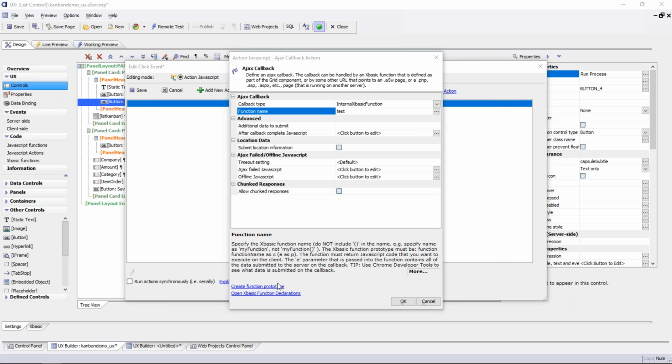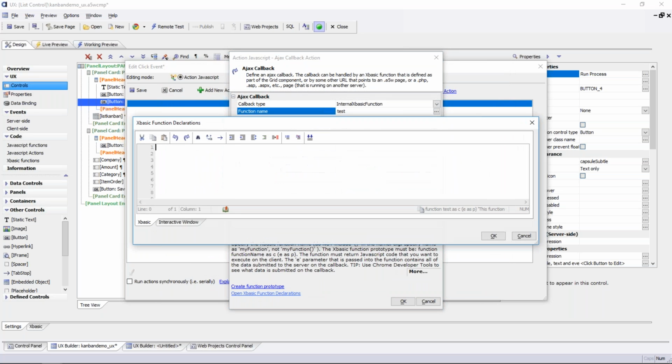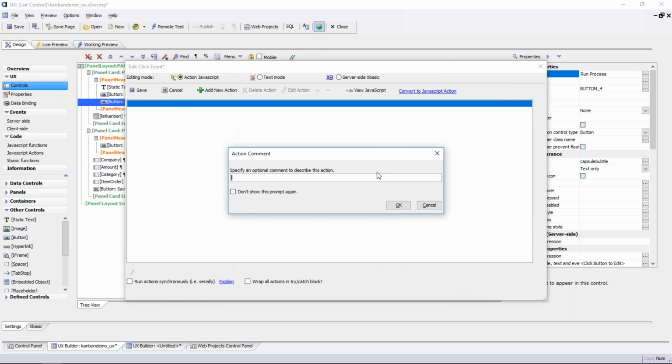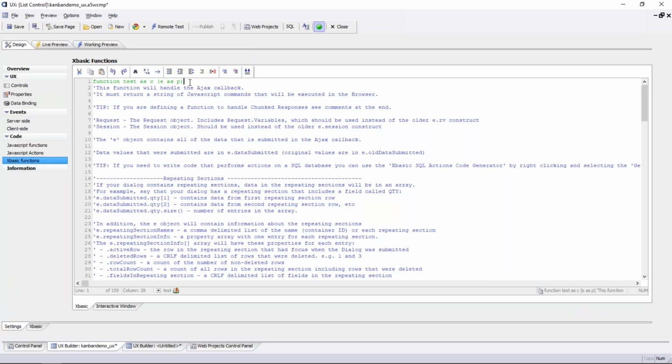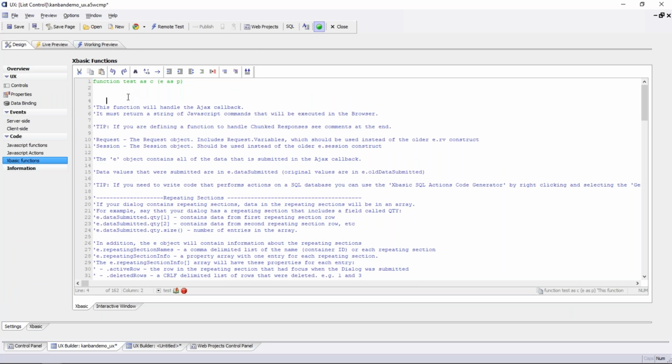I'll just do this here. I'll copy this, go here, paste it here. Okay. So go there, save that. Now I have an XBasic function here, and I can grab the value of those list controls and put it in here. So hold on one second.